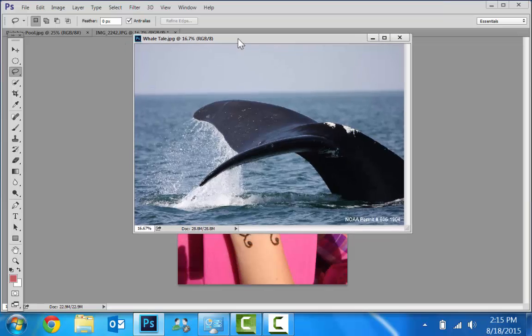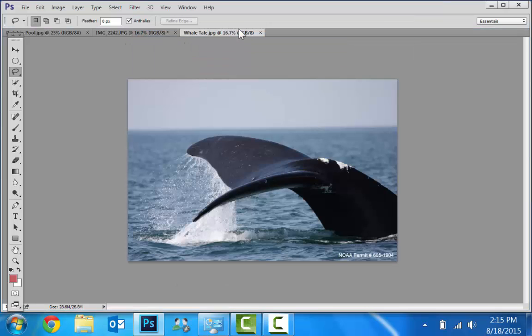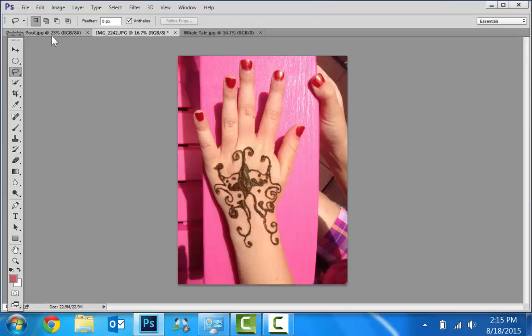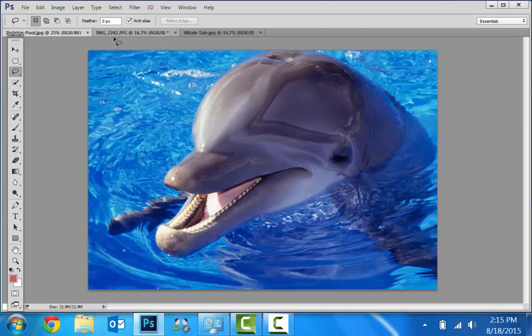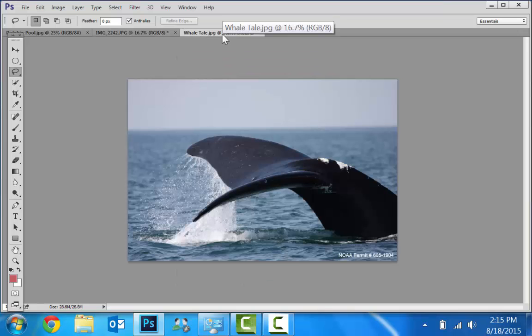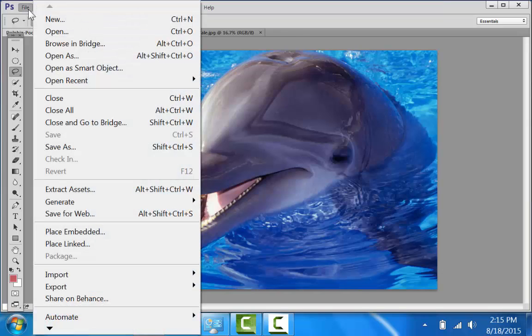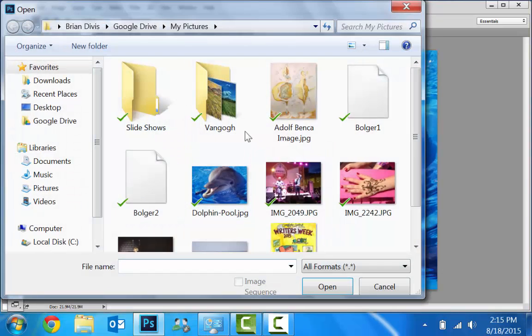I can always click and drag and pull that back up into here to release it into here if I'd like to do that. Okay, so this is a way of navigating from picture to picture if you're going to be doing collages and things in order to get from one picture to the next. One thing that I did when I opened these pictures was that I went to File, Open, and found my actual picture and opened it up.